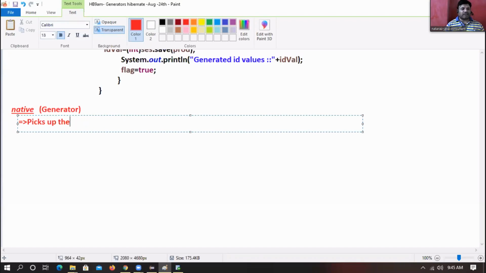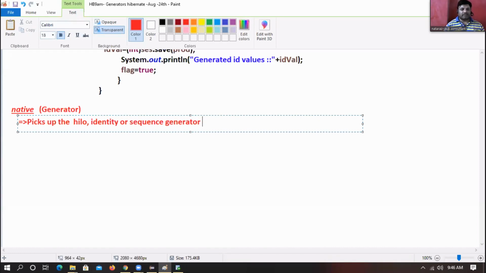Picks up the generator: high-low, identity or sequence generator.